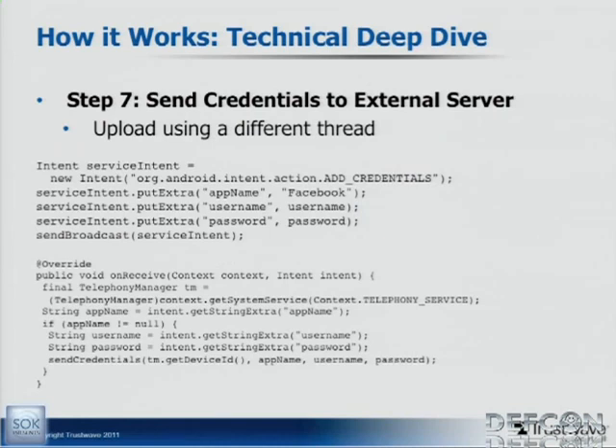Once we have the credentials, we get them to type the username and password in and ship that off in another Intent to our Service running in the background. When it receives that Intent, it fires up a new thread where it just uploads to a server. That's what Google wants you to do — they don't want you doing network I/O on the UI thread, so you spin it off on a background thread in the service so it doesn't delay the user. If your network is slow, you'll just continue and not have to wait to send the password.